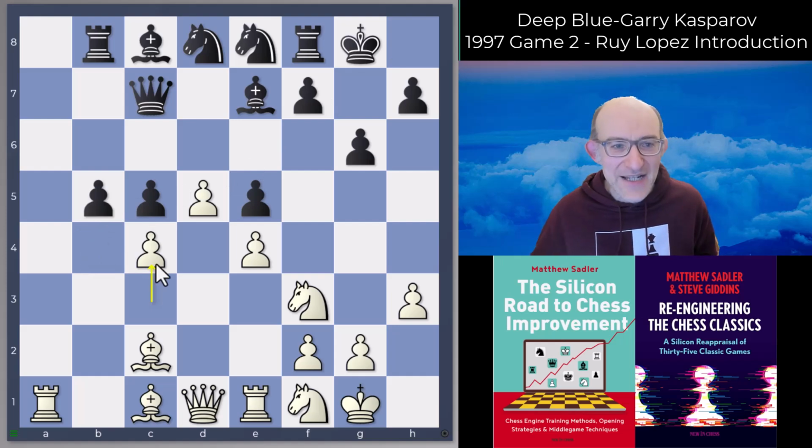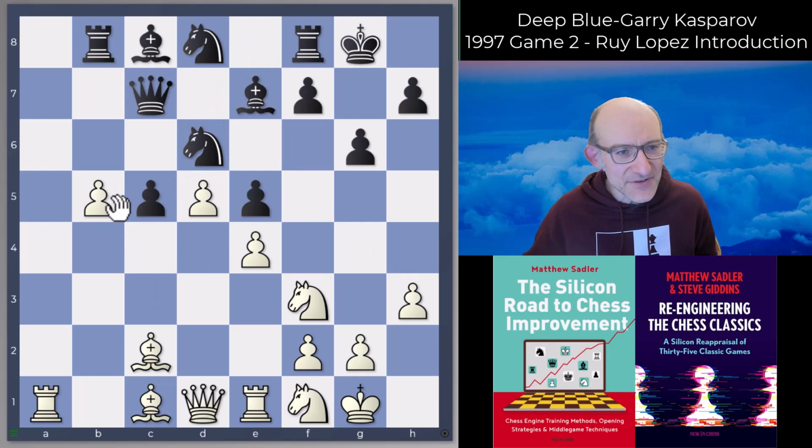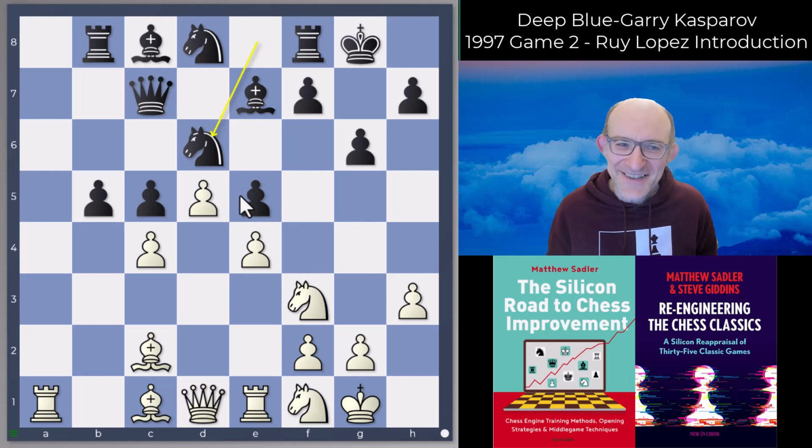What they really want, they always want to meet this move c4 with knight d6, to be able to play something like knight b5 and get the knight into d4. That's the basic idea. But of course, some slight problem here is that this pawn on e5 is hanging, so it's not a good moment to play knight d6 in this particular position.